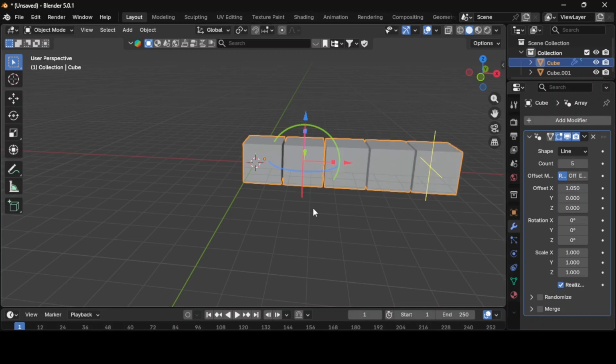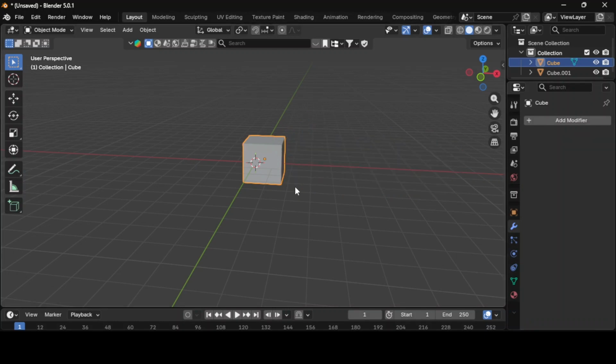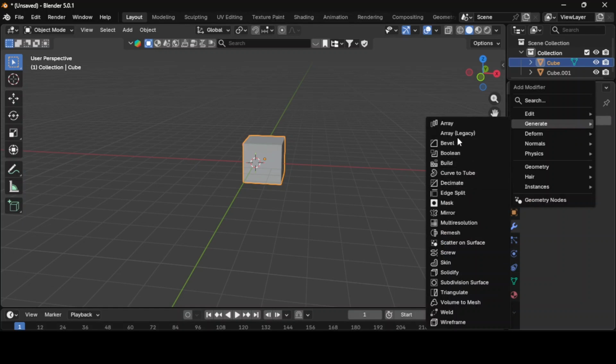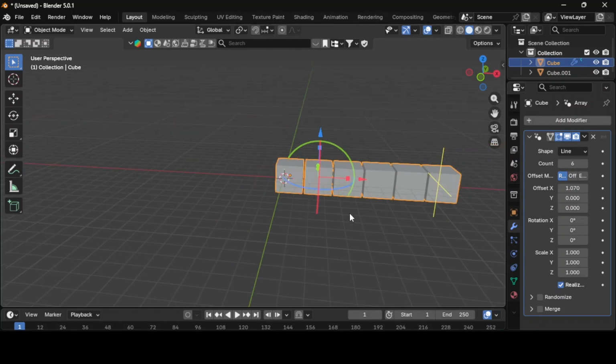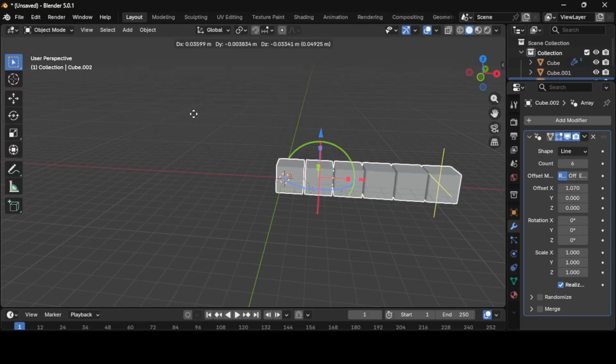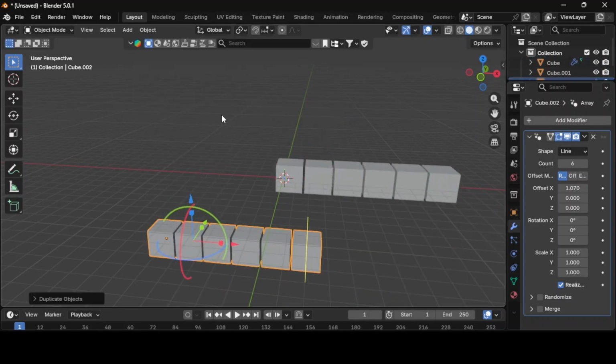That's very simple. So instead of doing it manually, you can just add an array modifier and everything is okay on your end. You see, and in this modifier, if you edit one object, you have edited all the objects at the same time. So it is not time consuming like Shift D, and it's not time consuming like going to object and saying, let me duplicate my objects just like that.